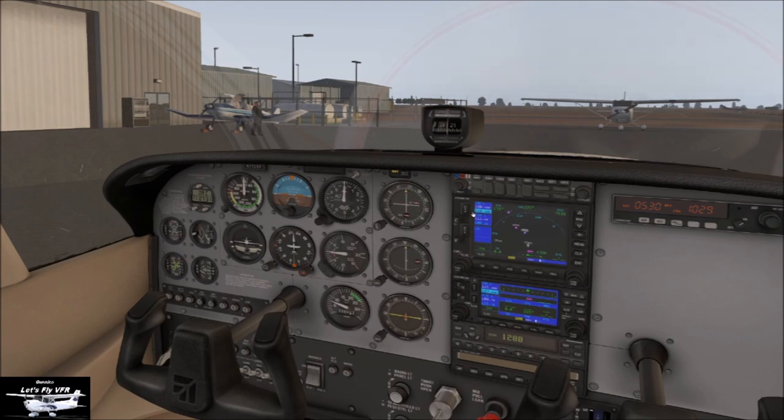We have our GPS's here, which we're not going to talk about today, other than we can change our frequencies here. We can see the frequency, COM1, COM2, and our navigation frequencies. Again, not something we need to worry about today. We're going to stay in the circuit. Another part of our navigation, at the moment, we're going to leave that alone.